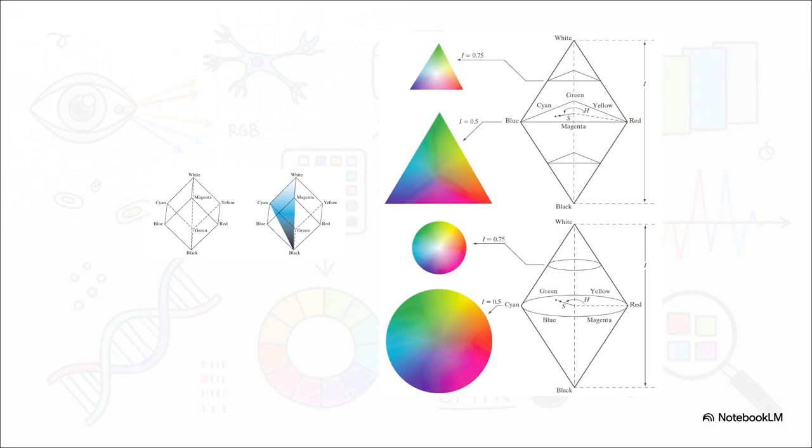The diagonal axis that runs right through the center of that RGB cube, from solid black to solid white, literally transforms into the vertical intensity axis of the HSI model. Then the hue and saturation are represented by circular and triangular planes perfectly perpendicular to that vertical intensity line. It is a brilliant piece of conceptual geometry.